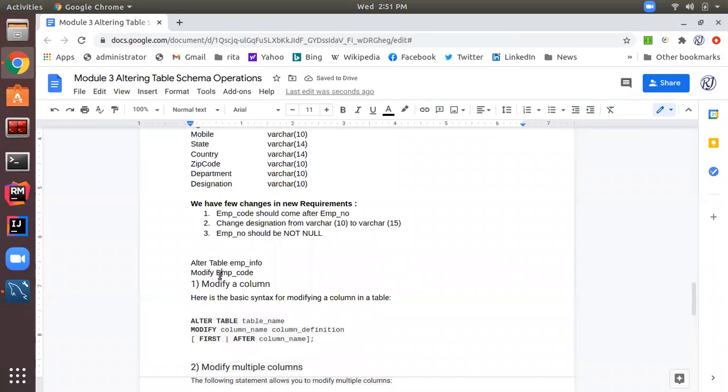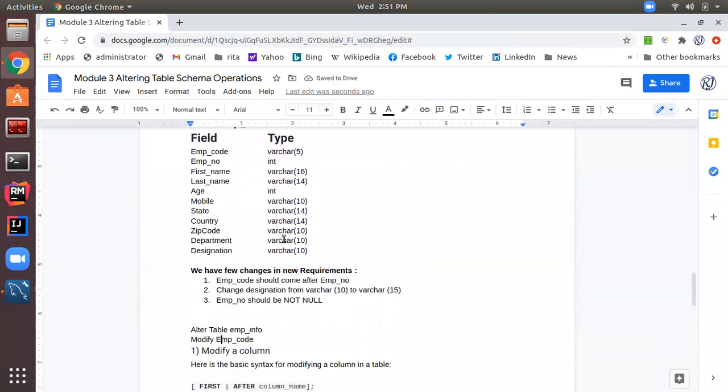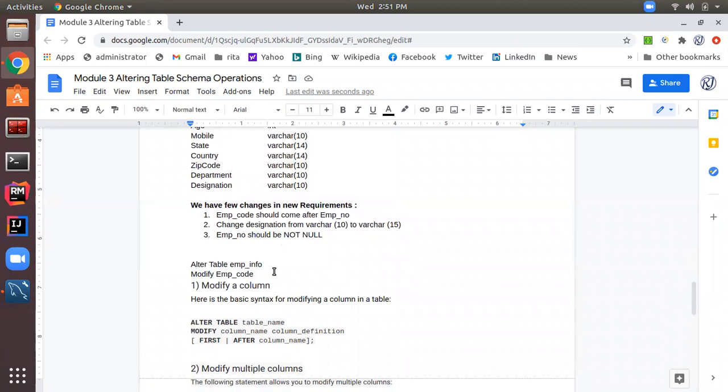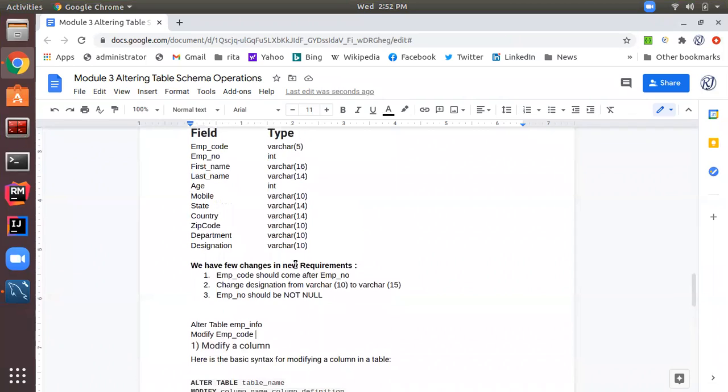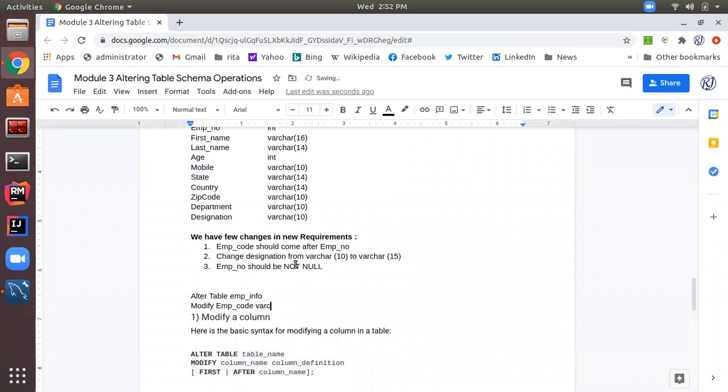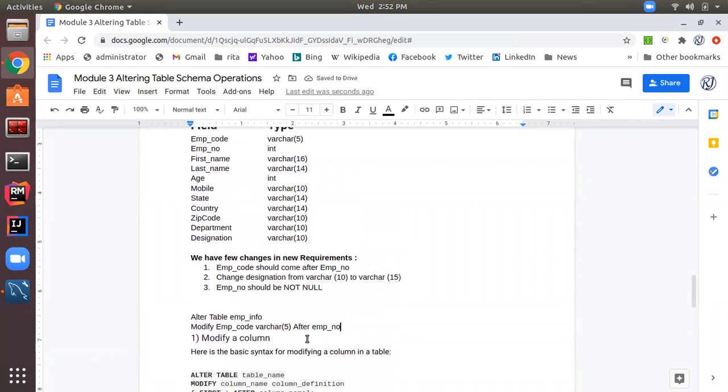What changes do I want to make? The column definition is varchar 5, and I want to change its position to after amp number. So its position should be after amp number, right? So this is the change I want to make as part of the first requirement.